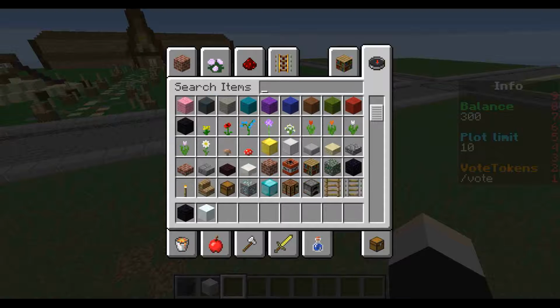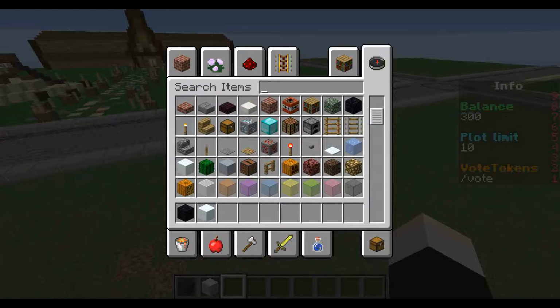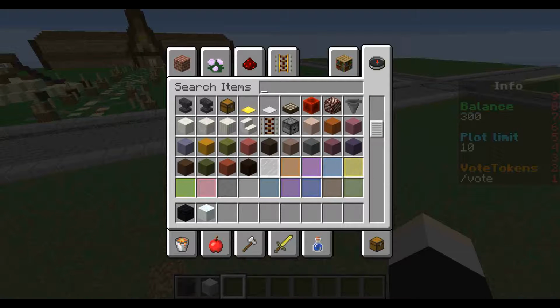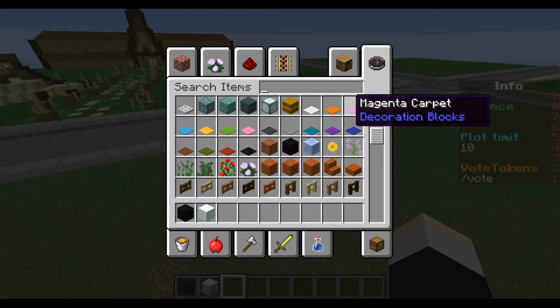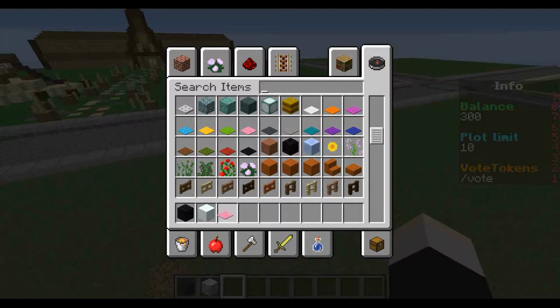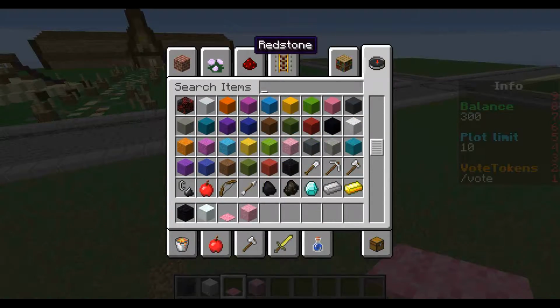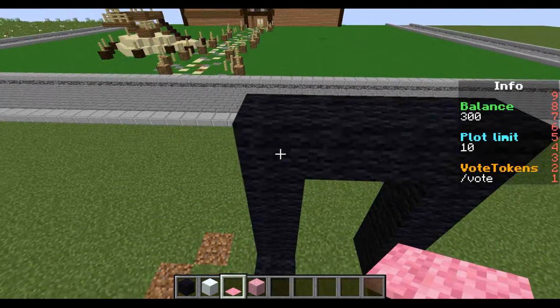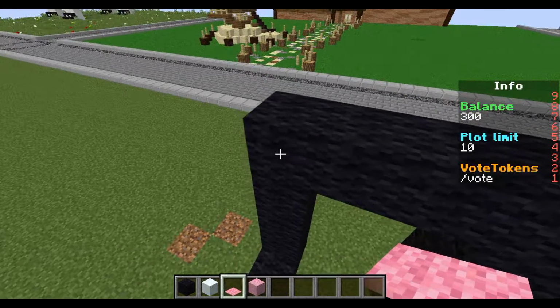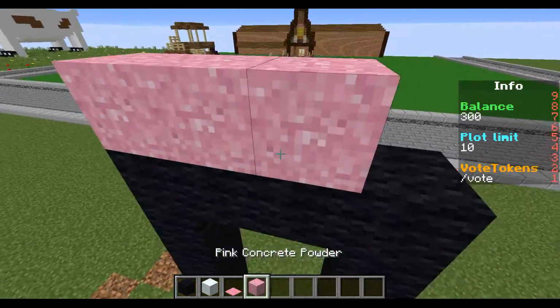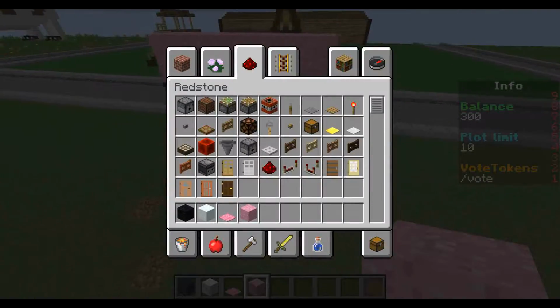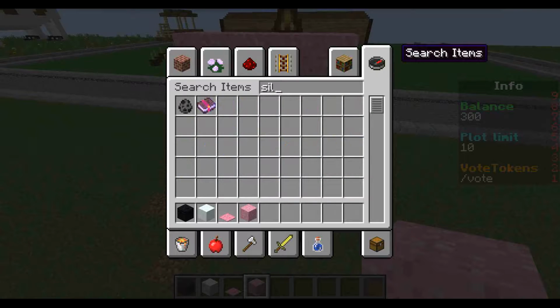I really wish I could be using barrier blocks for this build. Because I specifically want to use concrete powder. Oh, I really want to use it. Okay.